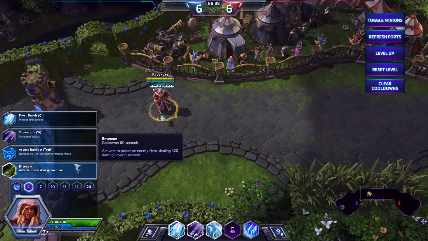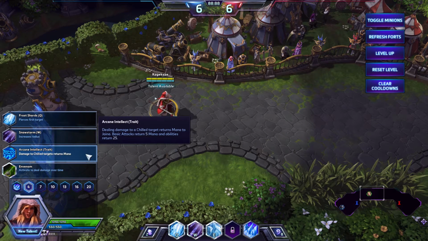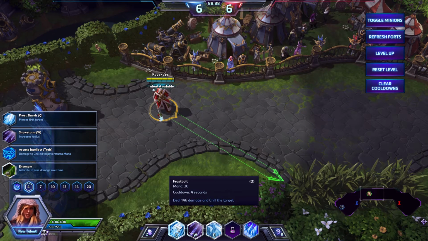I really would suggest either getting your AoE increase on your Blizzard or getting Arcane Intellect. Arcane Intellect is one of my favorites. You will never run out of mana with this talent. Dealing damage to a chilled target returns mana to Jaina. Basic attacks will return 5 mana. Abilities return 25. So let's look at what they cost.